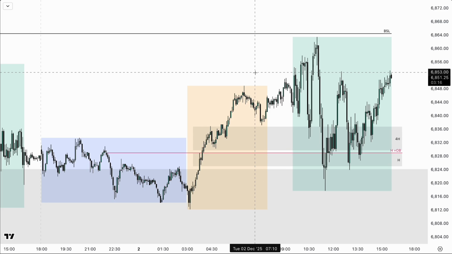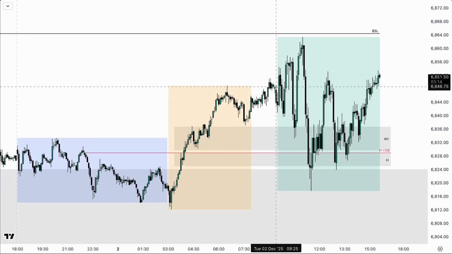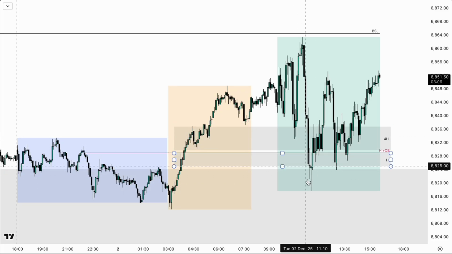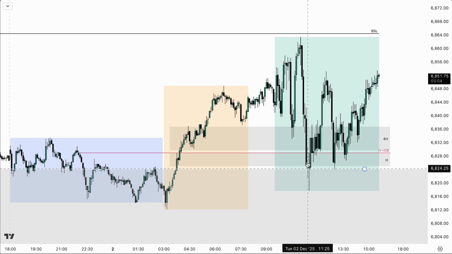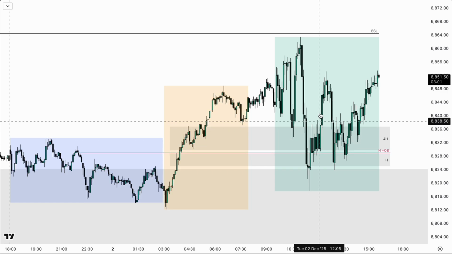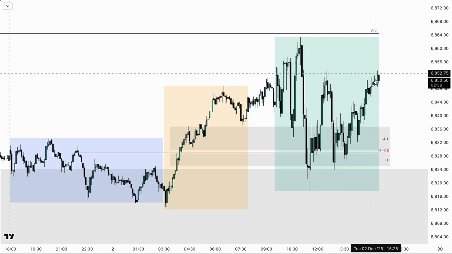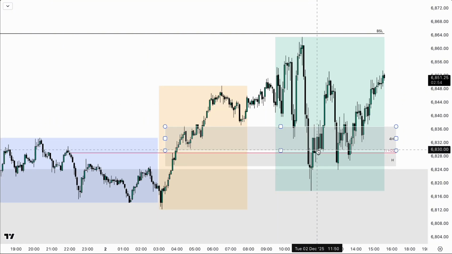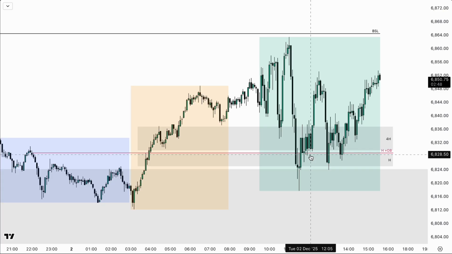So 9:30 opens, we kind of consolidate, we run lower into those expected key price levels on the hourly. We see this strong price reaction, price runs higher, runs lower, and then we can kind of see where we are for the end of the day. We're going to take you into price action a little bit more in depth right here at these actual key levels so we can see our executions for the day.